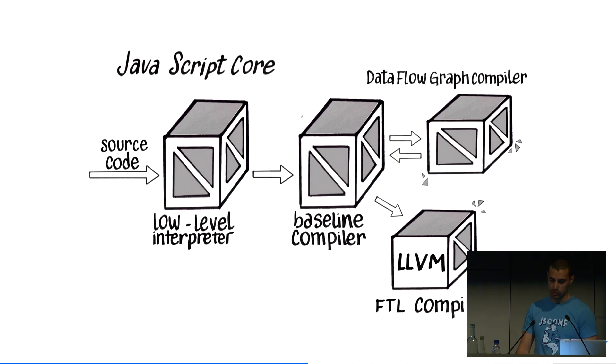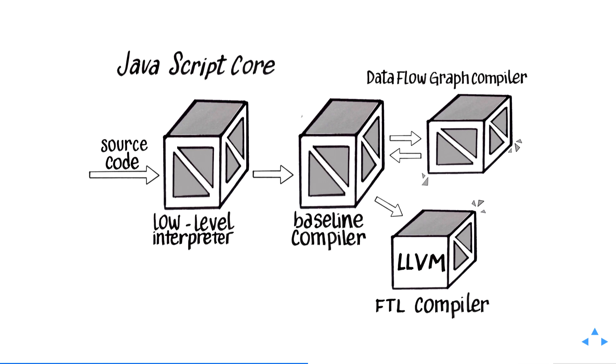JavaScript Core has also a four-tiered architecture. It has an interpreter, an unoptimizing compiler, and two optimizing compilers, the DFG compiler and FTL. If a statement is executed more than a hundred times or the function is called more than six times, the engine will then optimize with the baseline compiler. Once the statement goes over a thousand times or the function is called more than 66 times, the function will be compiled using DFG. Once that number goes over ten thousand, the FTL compiler kicks in. As you can see, there's a component inside the FTL, which is LLVM. LLVM is a compiler that applies all sorts of optimizations and serves as a backend for FTL. That means the engine would gather the type information, the bytecode, and transform that into a lower level representation to fit that into LLVM.